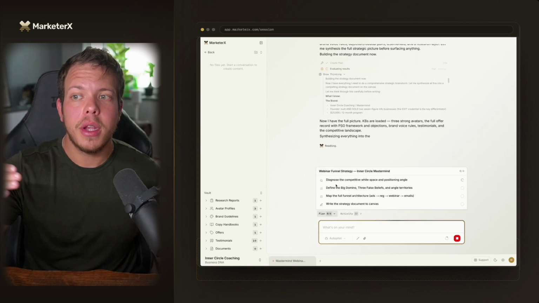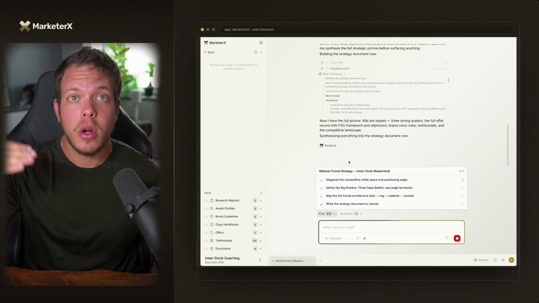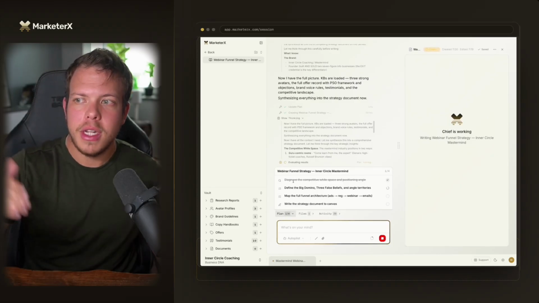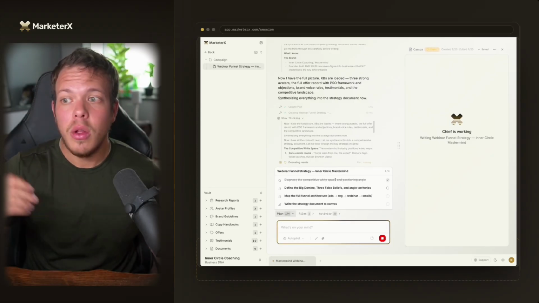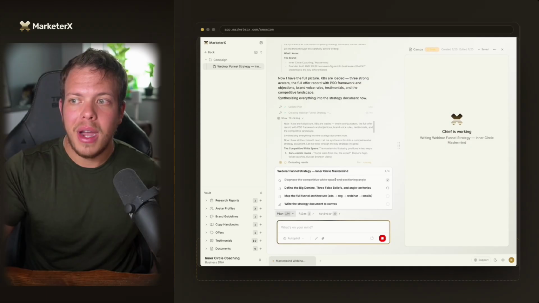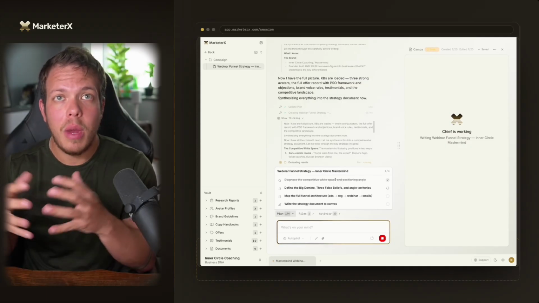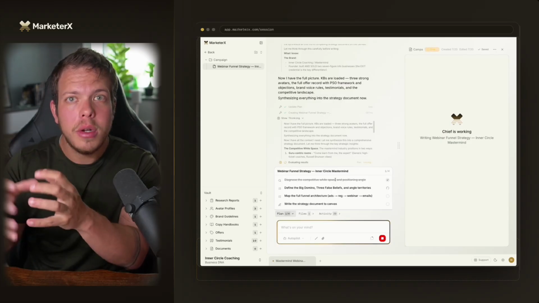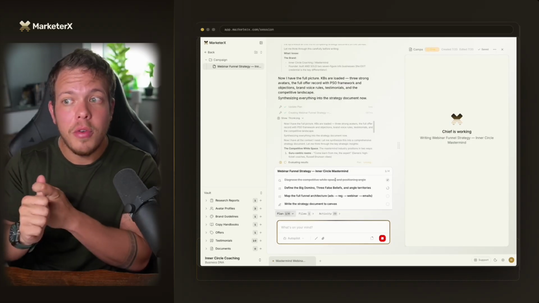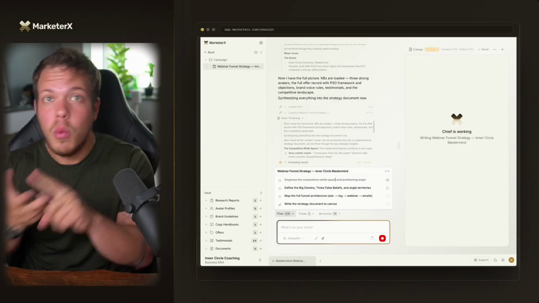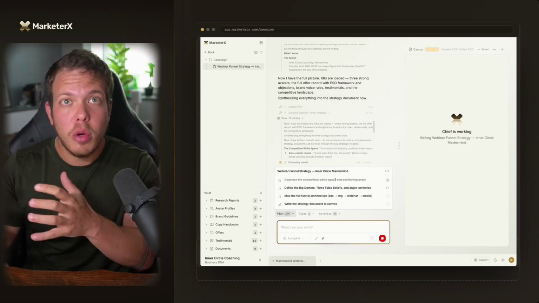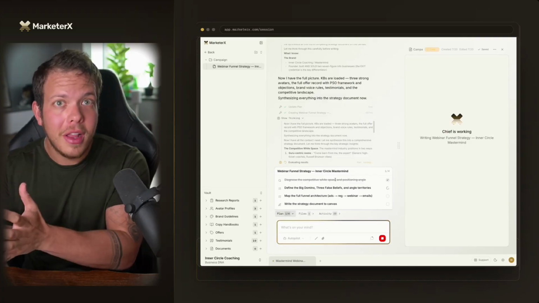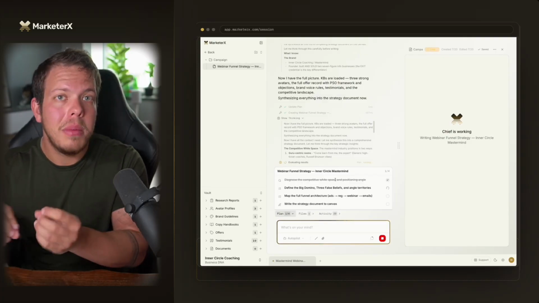But now you can see MarketerX is creating its own plan for itself that it's going to go through, making sure that we're aligned and following all the right steps. So first, diagnose the competitive white space and positioning angle. It's already done that. Next, it's going to define the big domino, right? Because it's going, okay, we want to do a webinar. What are the frameworks, the mechanisms that we need within a webinar to actually make it convert? So it knows it needs a big domino effect. It knows it needs 3 false beliefs. And what are the angle territories? So again, it's brainstorming. It's thinking about how we make sure not just that we sell the product, but for a webinar specifically, what are the mechanics of a webinar and how do we make sure a webinar does well?